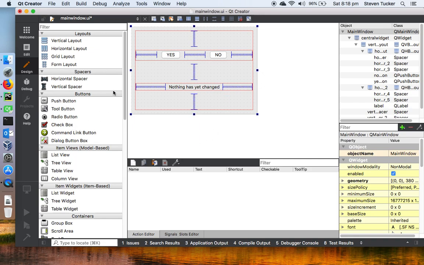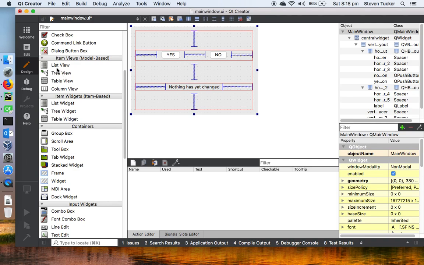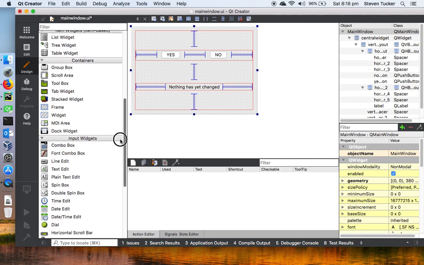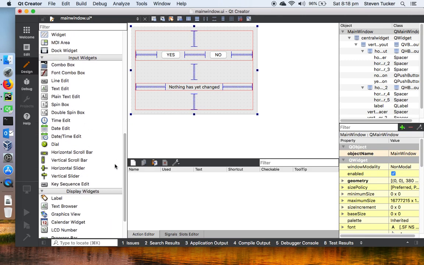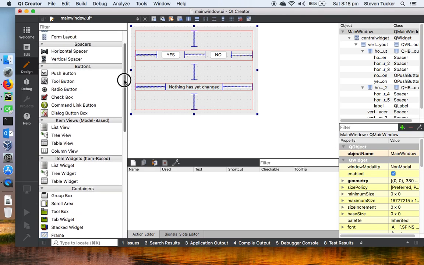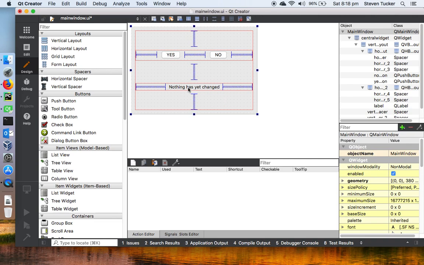Now obviously you can see there's lots of elements down here like push buttons, radio buttons, checkboxes, list views where we can list things, different columns. There's lots and lots of different things we can do with scroll areas. We can group things together, have these tabs and toolbox layouts. There's lots of things we can do in here. Really useful tool set there. But as I said, we're just going to do a really simple one. You can play with all that stuff later.